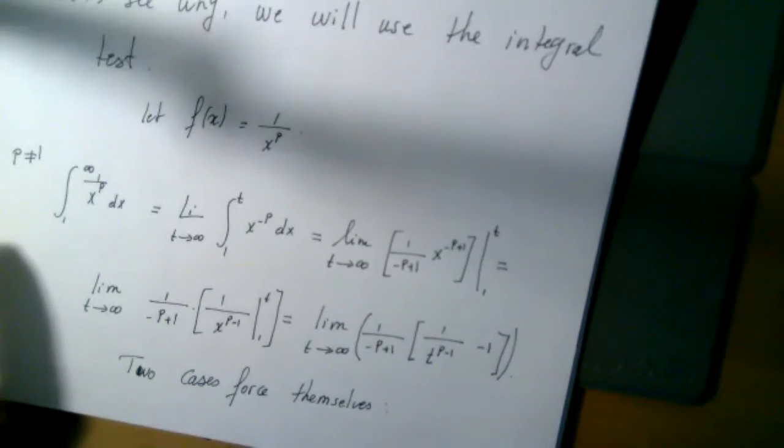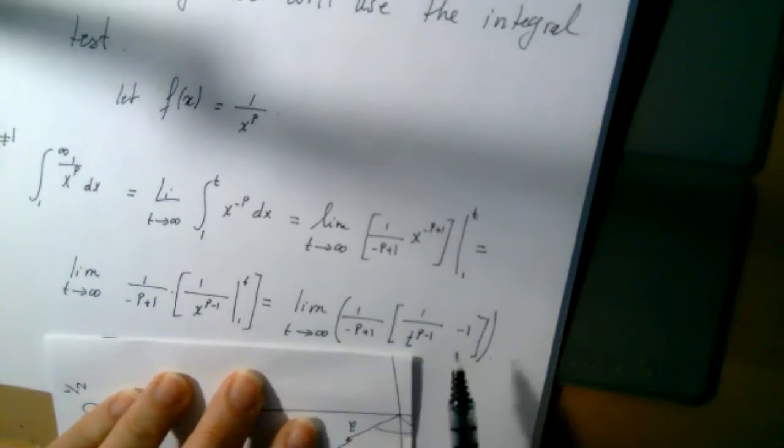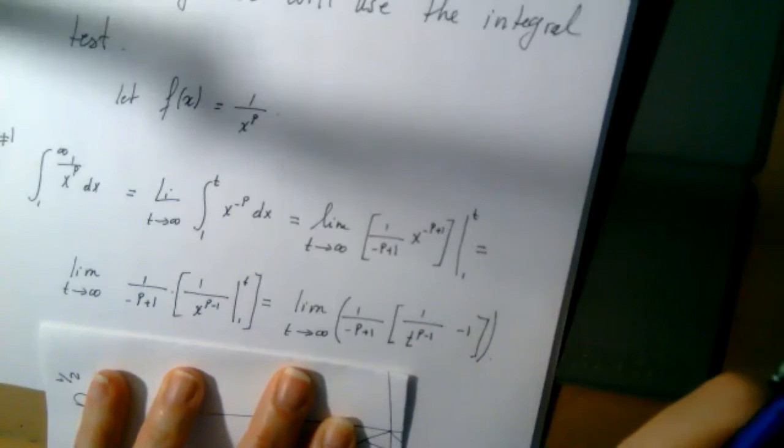Okay. All right, now I need to find the limit as t goes to infinity. And I'm not going to turn the page. I'm going to ask you questions. What happens when t goes to infinity? I want you to look at it. When t becomes very large, what's going to happen? This is a constant, no problem with that. My problem is actually here. What happens to this term when t goes to infinity?